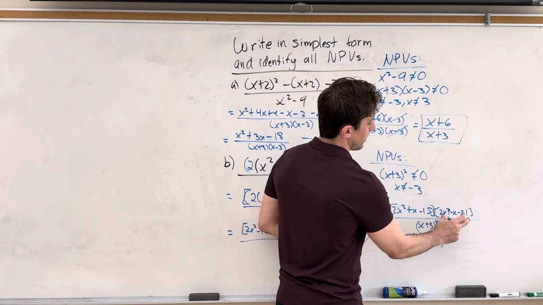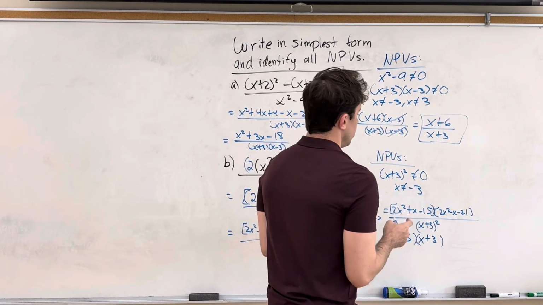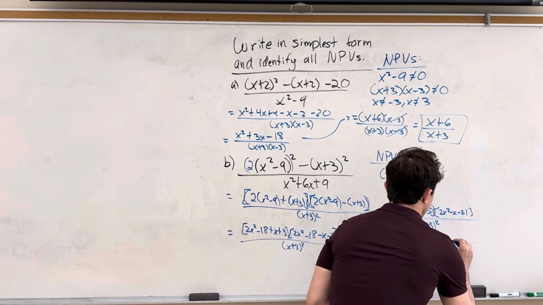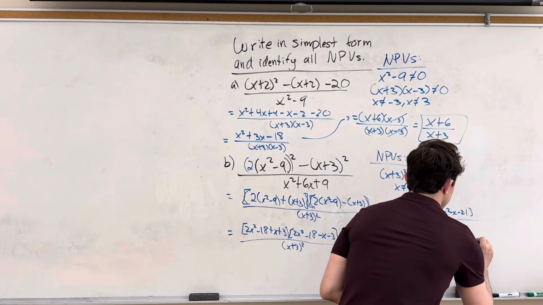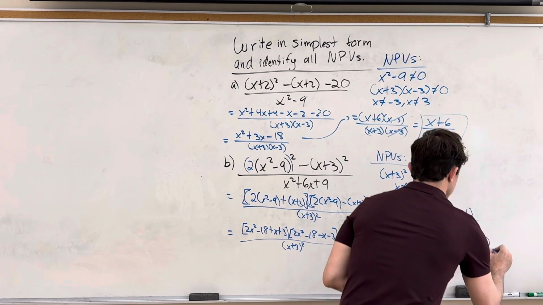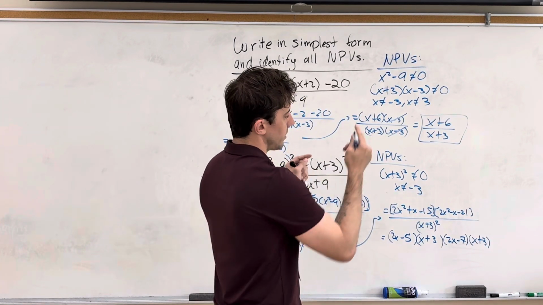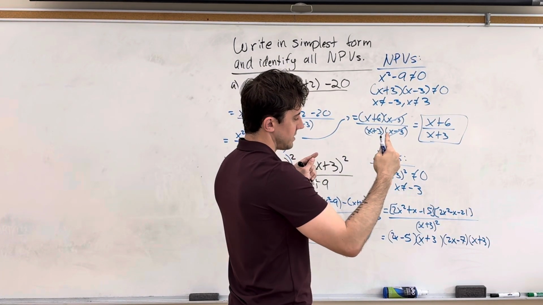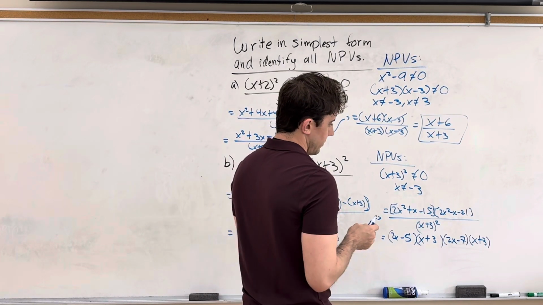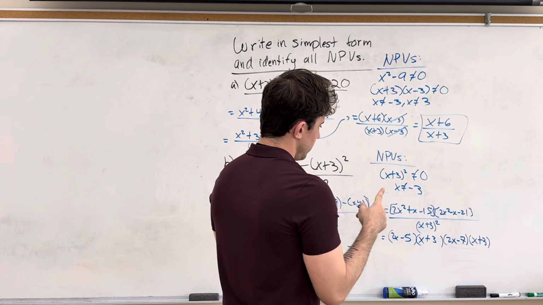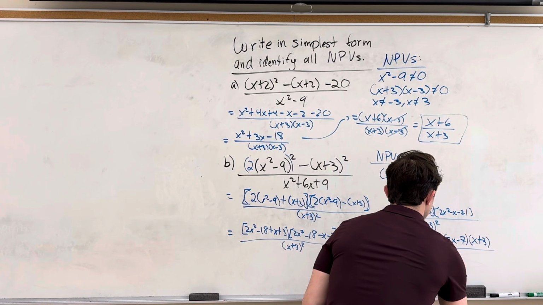And then the second part, the 2x squared minus x minus 21, we look for two numbers that add to make negative 1 and multiply to make negative 42. Those numbers are negative 7 and positive 6. And so we'll have 2x minus 7, and again, x plus 3, right? 2x squared plus 6x, and then minus 7x minus 21. Yep, that looks great. Yep, and now that's all over x plus 3 all squared.